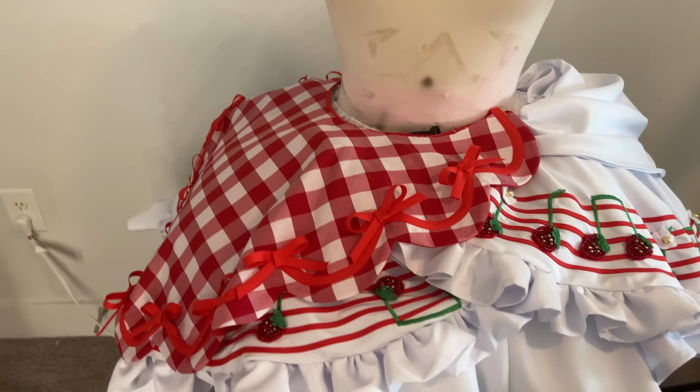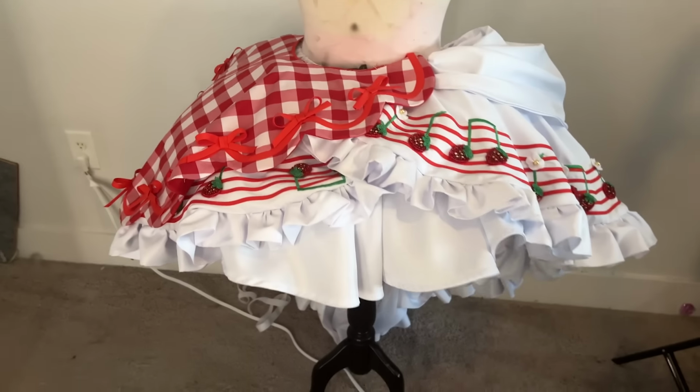The pocket is in there, and then the gingham skirt is going to get sewn into the waistband in the front, but in the back, where the bias tape is, it's going to be free so that it can fold over and hook an eye in the back. And so it'll look like that.